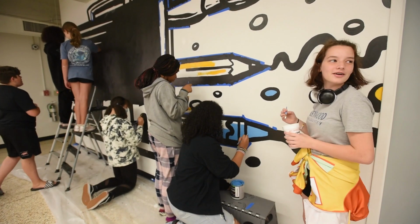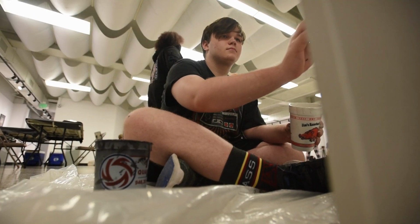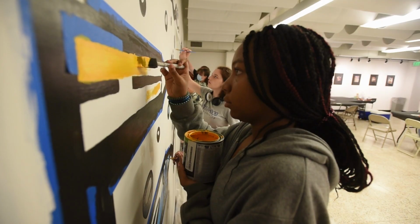When we got to Friday, we were basically just cleaning up the entire mural, just finishing it up. We ended up adding a couple of colors that we initially didn't plan on adding, but the kids were really excited about that, adding a little bit of pop of color.